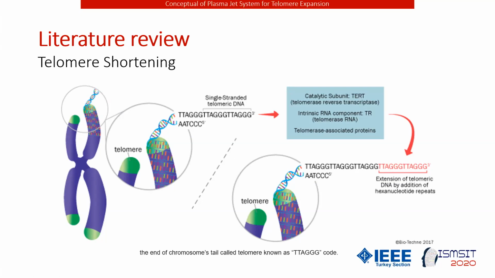This code of the telomere is identified as TTAGGG, which sends a signal to generate cell mitosis. However, this replication process results in the shortening of the telomere and in cell aging. As the telomere length has a direct effect on cellular aging, several scientists have been trying to explore the possibility of defining cell aging through chromosome multiplication. The relation between telomere length and senescence is identified as the defect of the telomerase enzyme.